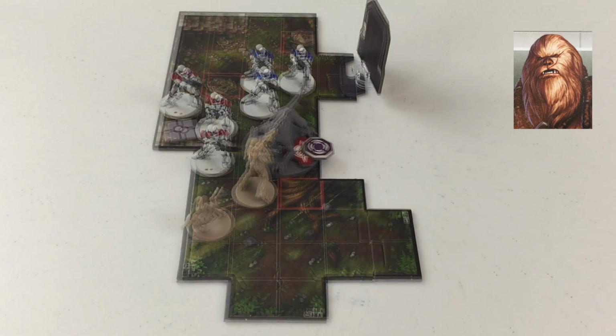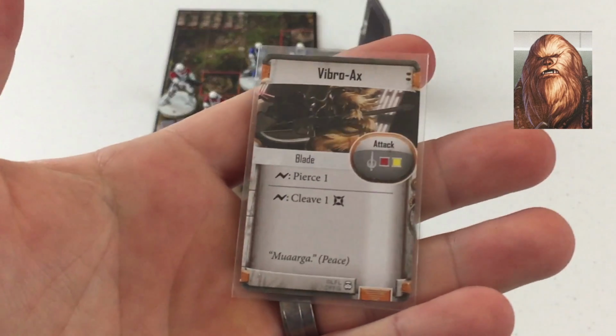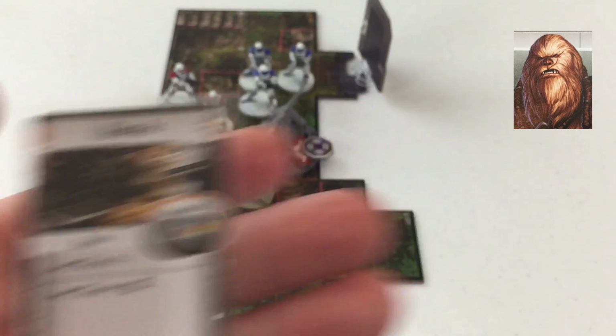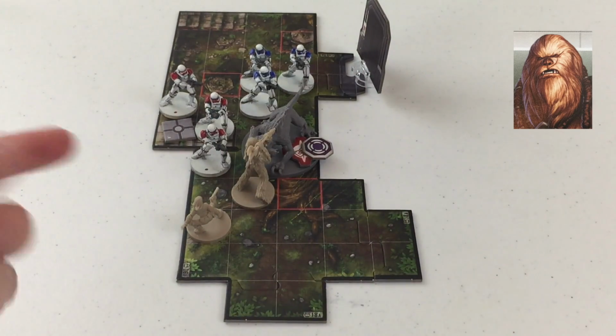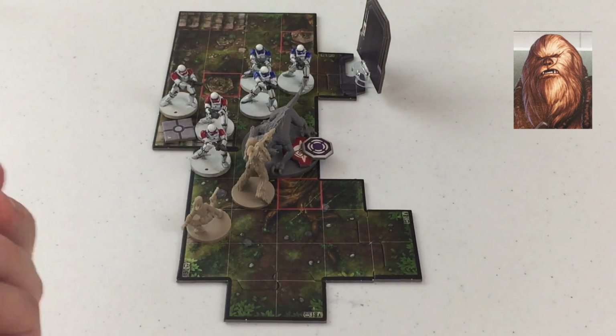Check this out. All right, so we're going to have Garkin attack, but you know how I said I probably would not use his starting equipment? Well, guess what? The Vibro Axe has cleave built into it. So, with a surge. So I actually am going to use his Vibro Axe instead of his Force Pike for this attack. So it's going to be 1 red, 1 yellow, attacking the Nexu, which of course uses the white defense die. Oh, I'm sorry, attacking the Stormtrooper in hopes of cleaving the Nexu. So here we go.